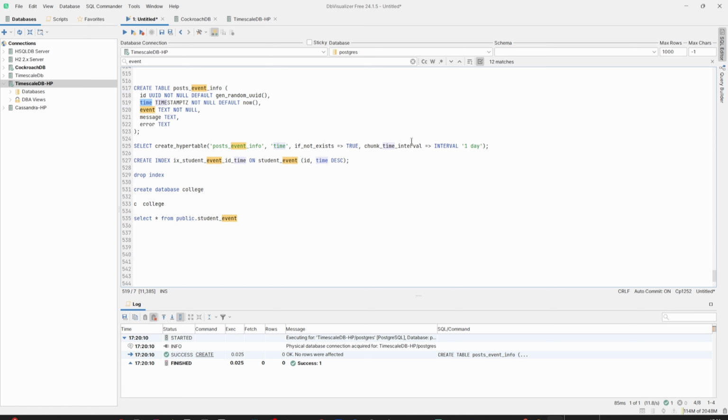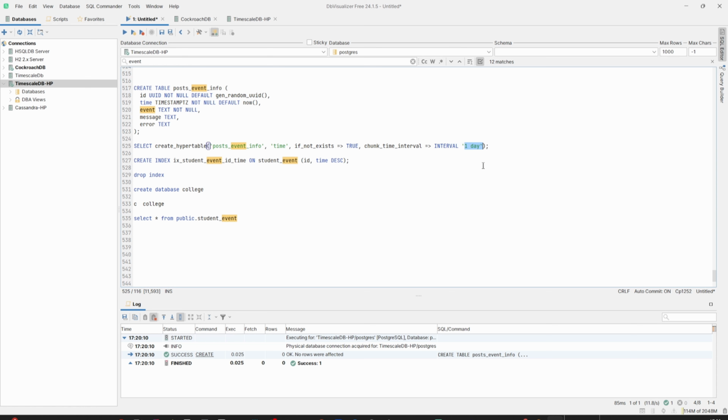And if not exists, then it will chunk the database on the time, and this would be 1 day. So if the data that is coming in is based on the seconds, the data will be partitioned. So whatever the data is, let's say there are 1,000 rows, they will be partitioned based on the time column, and the division of the data would be done based on days.